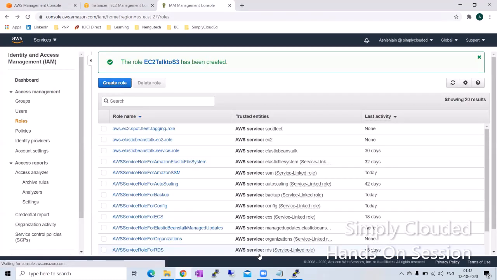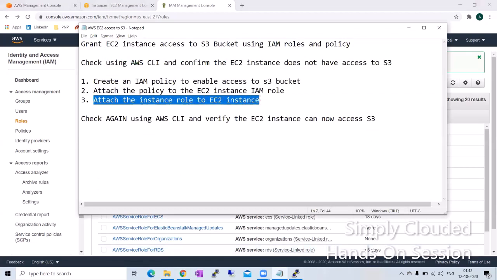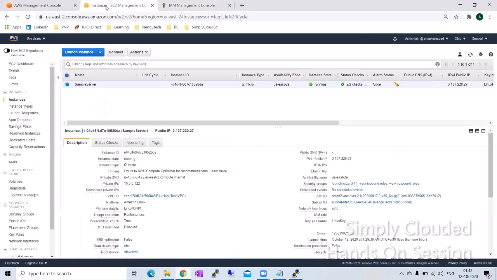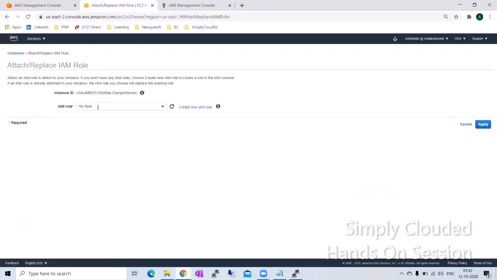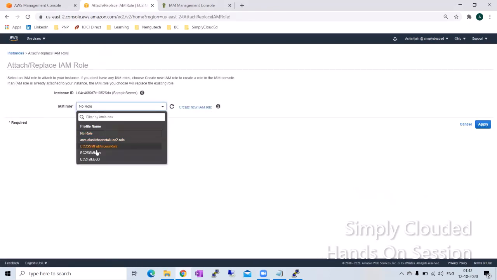As per my list of steps, the next step is to attach the instance role to the instance. I'll go back to my EC2 instance, which is in running state. I'll go to actions, then instance settings, and select attach or replace IAM role. Notice that it has already been populated with the new role that I have created.